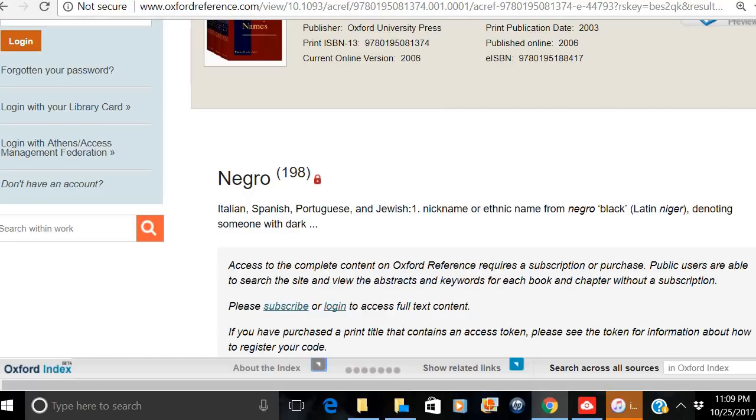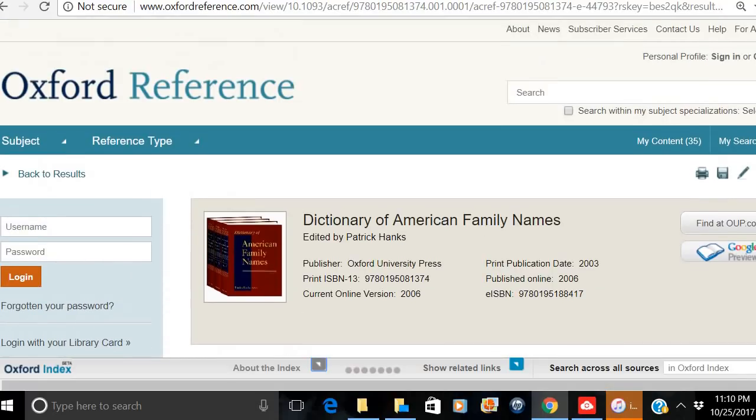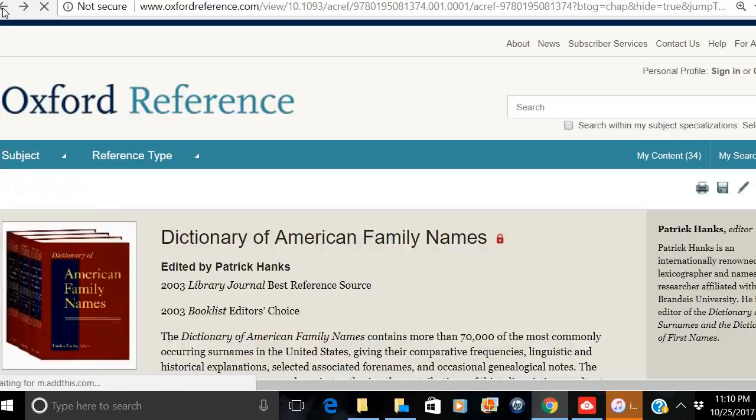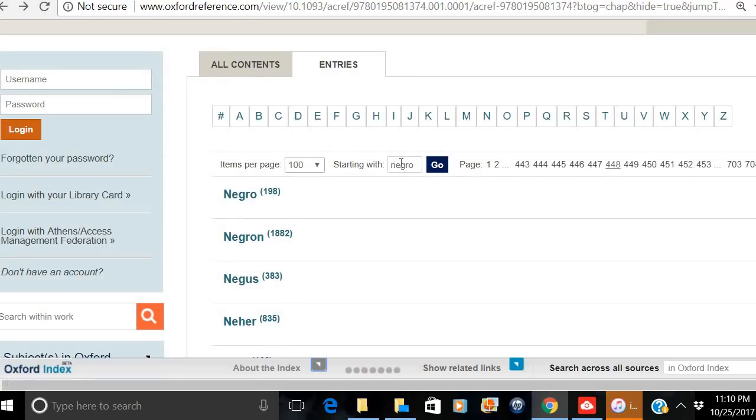I figured it could be useful with some of your last names, though being a dictionary of American family names, check it out and see if it can help you locate some of these names. We know all these names are European names, so let's get that out the way first of all. But at least we can try to pinpoint the names as far as what we know, and get an idea of what that person did, because some of these last names deal with occupation, some deal with different areas you lived in, and so on.